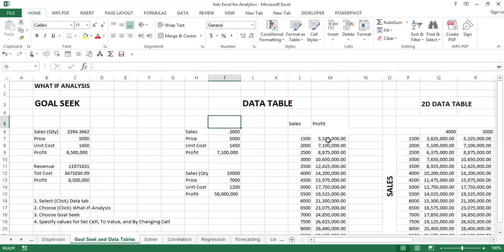To my understanding, the last time we used GoSeek, in order for us to have a higher percentage, as in higher profit, first of all we talked about the unit cost, and we said that if we increase the unit cost, customers may run away. Then we decided on increasing the quantity in order to achieve a higher profit.